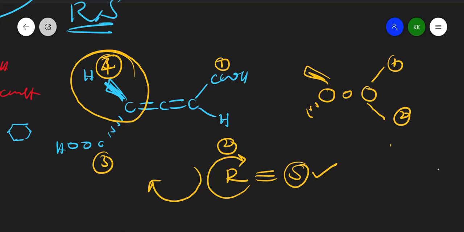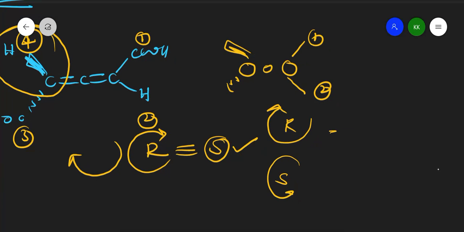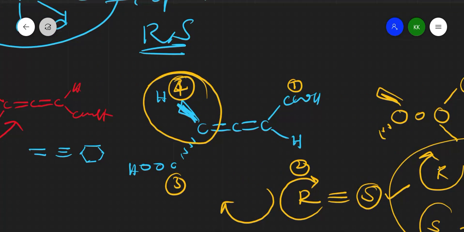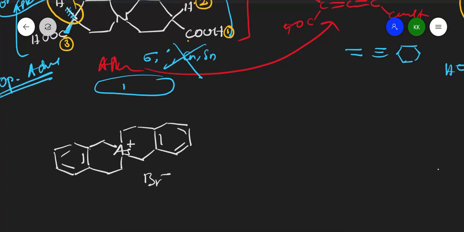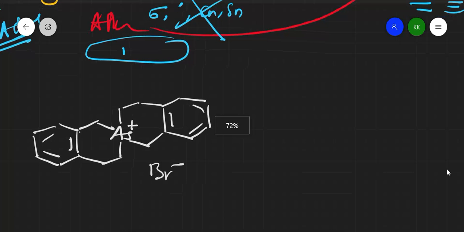Then you will do, if it is clockwise, then it is R. If it is anti-clockwise, then it is S. If fourth priority is above the plane, then R becomes S. Here also, if fourth priority is above the plane, S becomes R. That is how you should remember these rules, right? These all things you have studied, so I didn't tell it in this stereochemistry other than carbon, because you have studied in all those basic stereochemistry, and also in stereochemistry of allenes, so many compounds, helical compounds, there you have studied, right? So this is the thing.